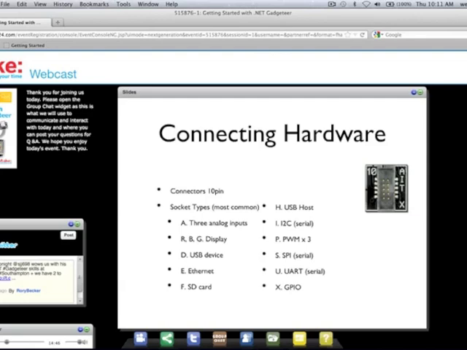So some of them have got analog inputs, some of them are very specific, and they just act as one channel for, say, the red on one of the displays. Some of them are USB related, some of them are specifically for connecting Ethernet, and other ones are to do with various different types of serial ports, I2C, SPI, and UART serials, and others are just digital input-output pins.